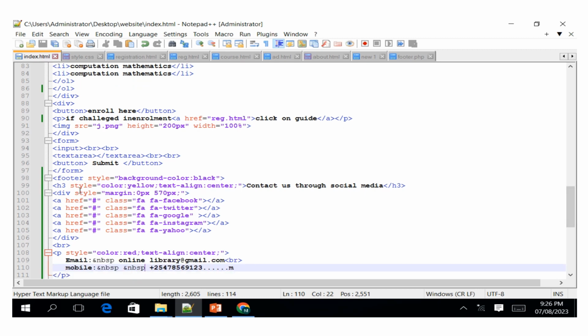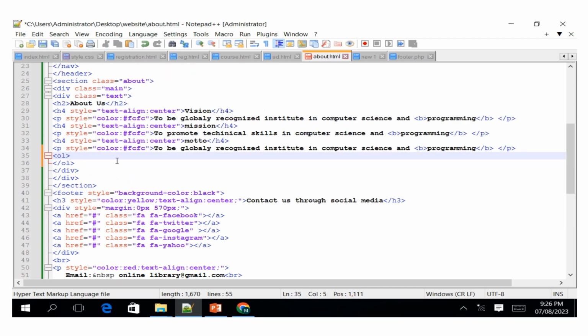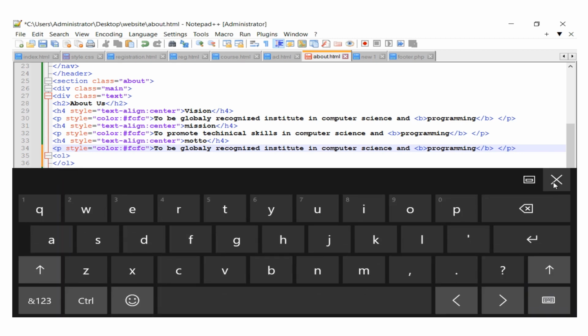So I can use this style and edit it a bit. I can just copy that, come to this About page, and paste it below. That's the importance of coding, because you can reuse the code. Even nowadays we use frameworks, so that you can customize different websites, including WordPress.